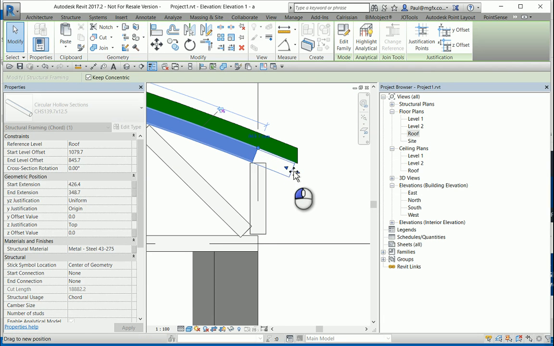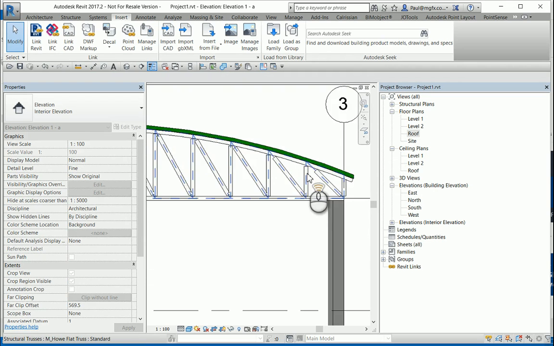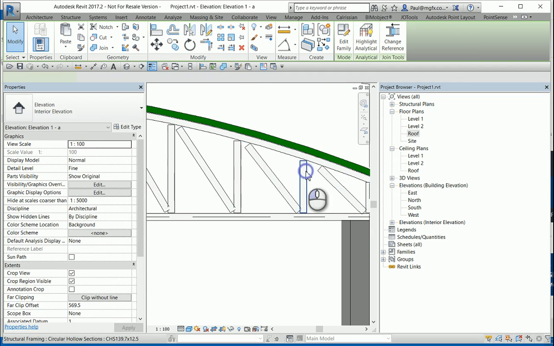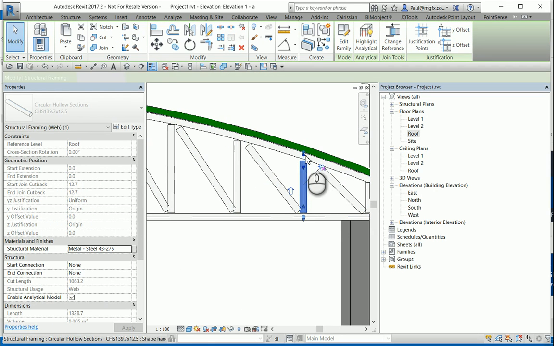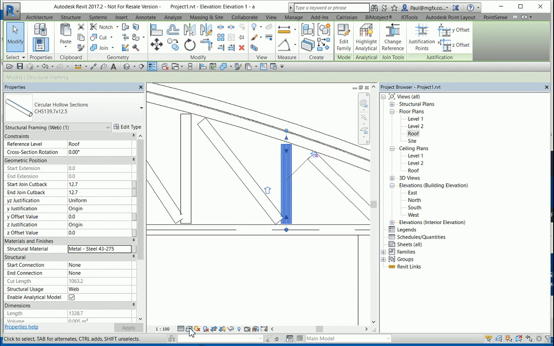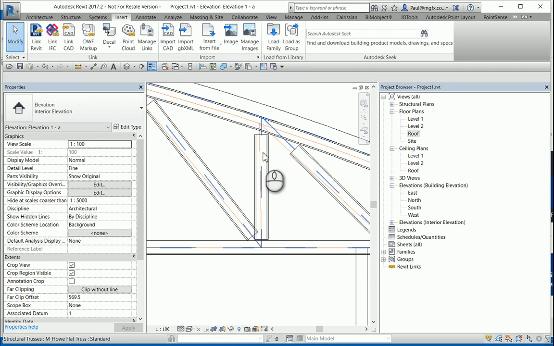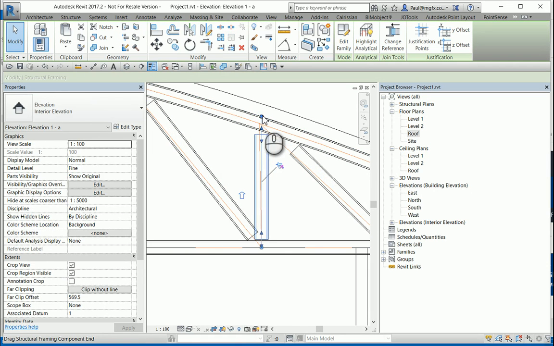What if there's some HVAC coming through here? Well, again, tab to the element, unpin it, and we're allowed to change, switching out into a wireframe view and switching on the structural model, and tabbing to that item, we're allowed to change the orientation of that member.